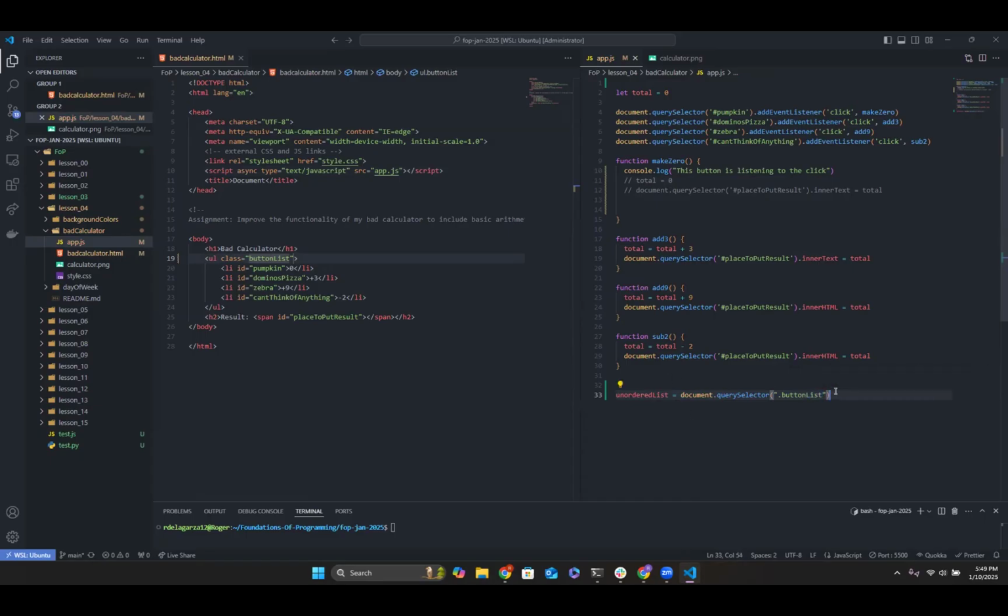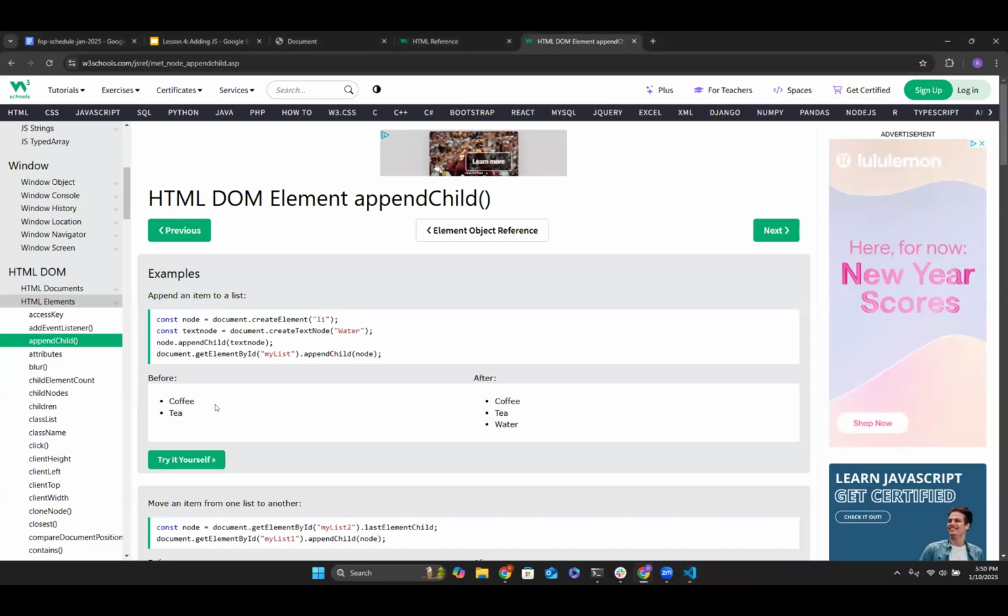And what this method does, as you already figured out, is grab whatever element shares this class name and save it to this variable. And then once I get that variable, I can say unordered list dot append child, and append child is going to take another element.